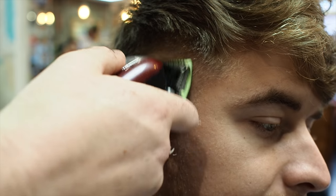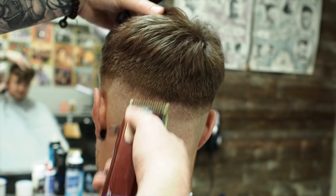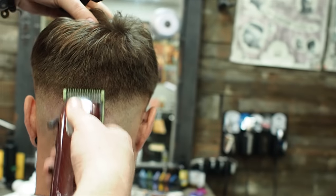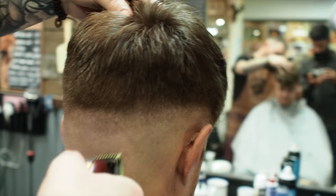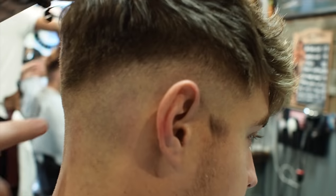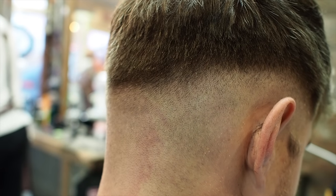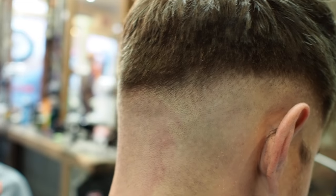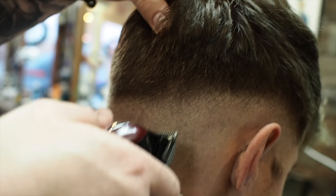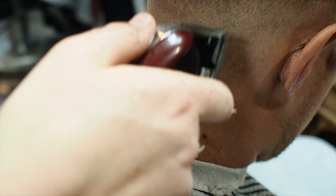You can see that line disappearing in with a 5. That's because he's got quite fair hair. Darker hair would need a lot more work on it to be honest. There's a little bit of weight there that I can see. So I'm not going to go straight in with a 0 or a 2, I'm just going to pick it out slightly with like a 0.1, just on that one little section because nothing else needs it.